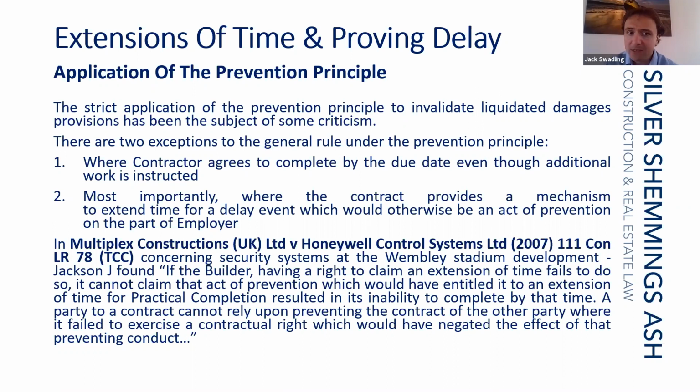So when doesn't the prevention principle apply? What are the exceptions? Well, first of all, would be where an employer asks the contractor to carry out extra work or instructs a variation, and the contractor expressly agrees to carry out that work and to complete it along with everything else it needs to do by the completion date. So it's agreed that this instruction isn't prevention at the time.